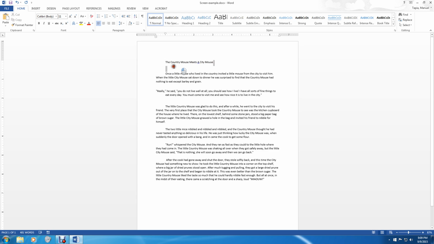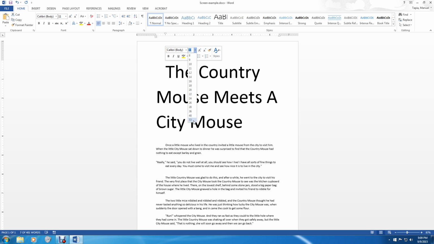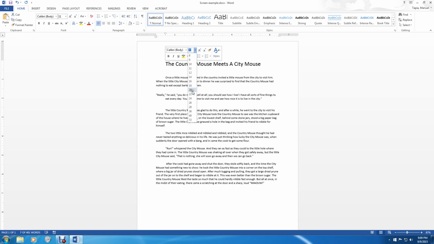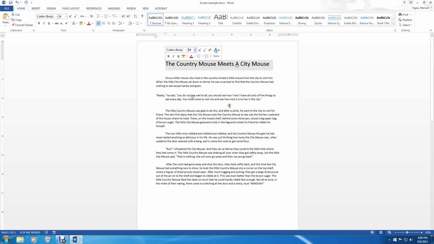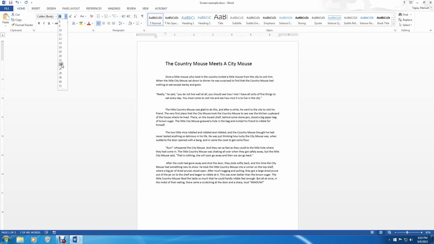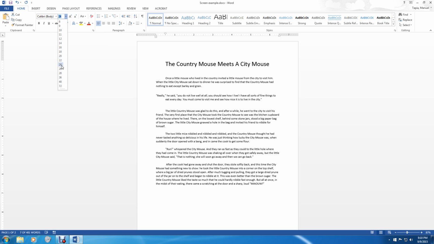So what I'm going to do is increase the size of this text. Notice I'm going to select it, and this little toolbar pops up. I can change the size using this little toolbar. This number right here is the size. You can see it says font size. I can change it to almost anything I want. That's a little bit too big because it takes up too much of the page. I think 24 will be good for now. I can also select this and change the font size up here. If I go here, you can see the font size is changing again. I'm going to go ahead and leave it at 24.